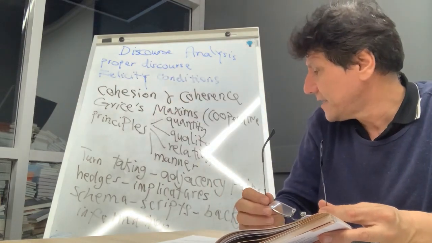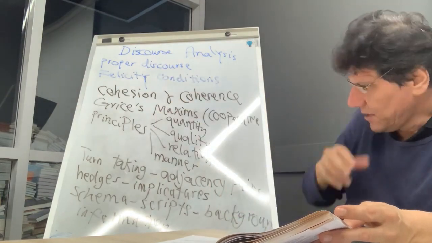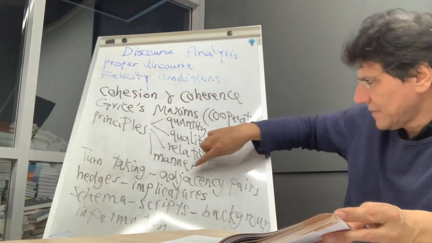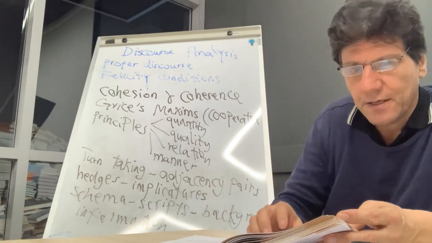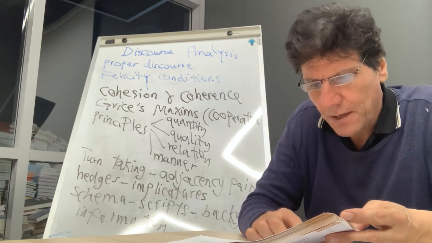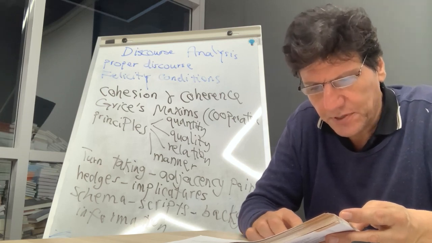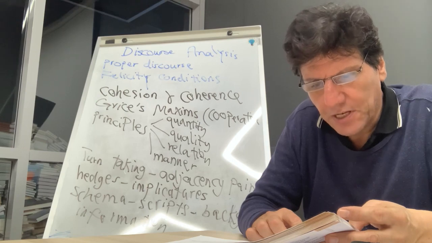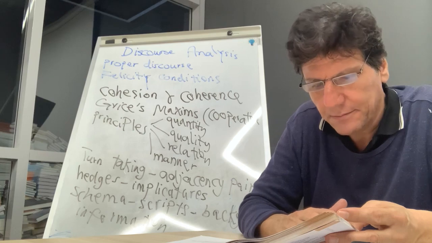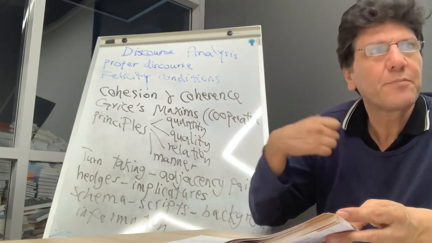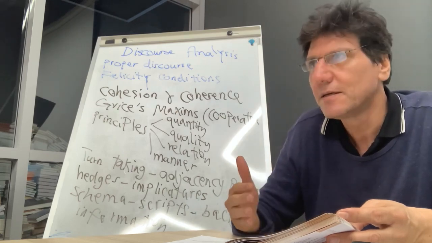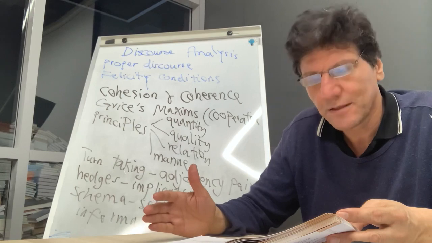The next one is adjacency pairs. Can you see adjacency pairs? Is it clear in here? Adjacency pairs. It's on page 172. Adjacency pairs are basically the first part and second part of a dialogue. Adjacency means neighboring pairs. Neighboring. The pairs or the statements or the dialogues that are next to each other.